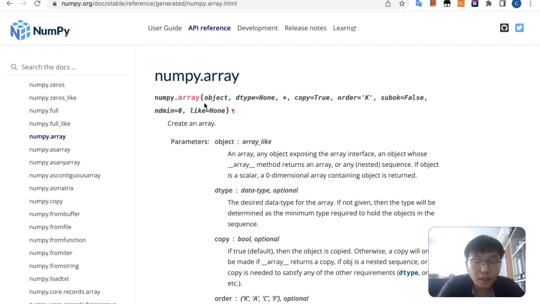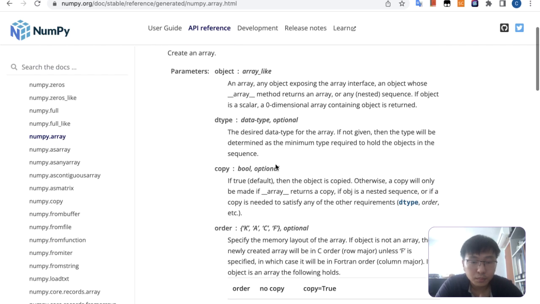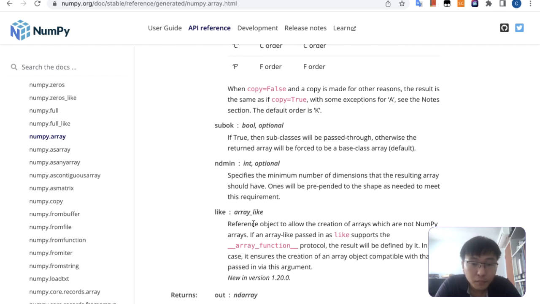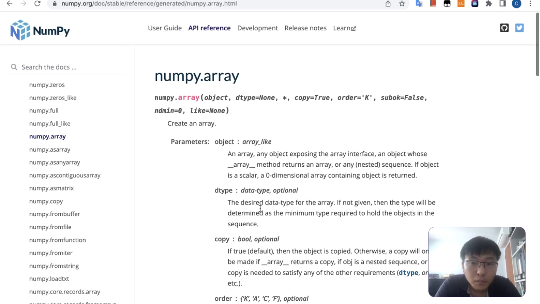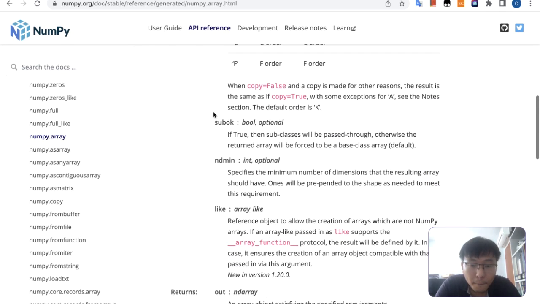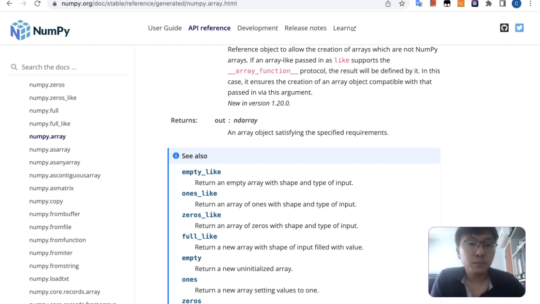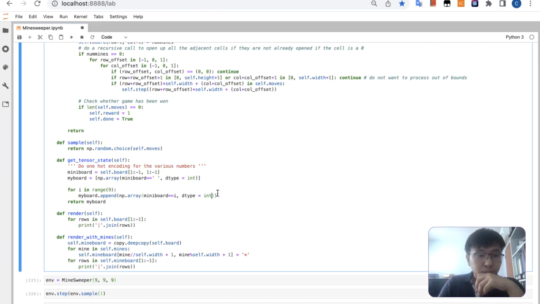We can have a shape here, I think. Yeah, maybe we just do a reshape here.